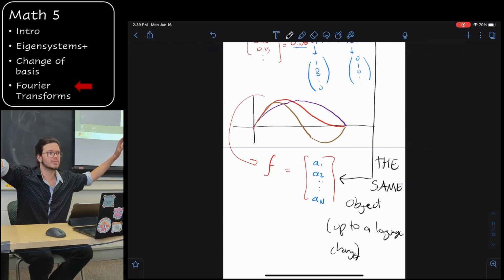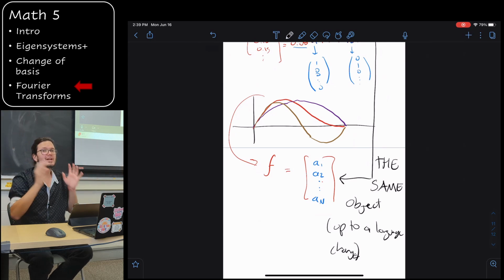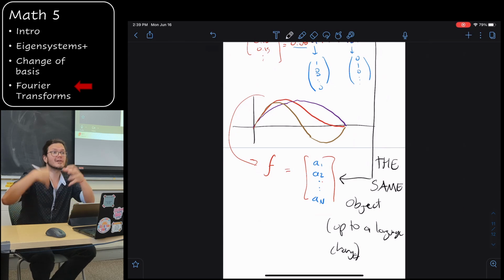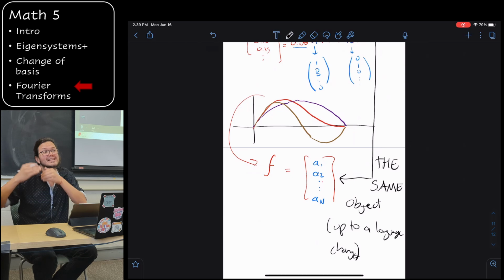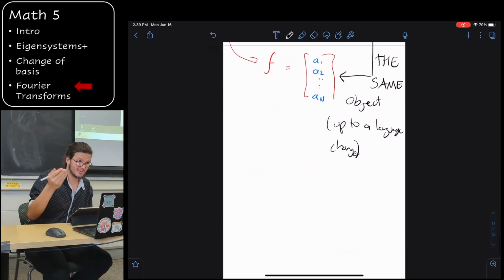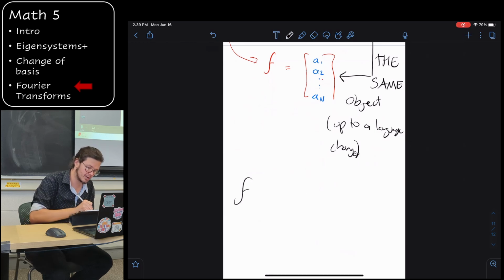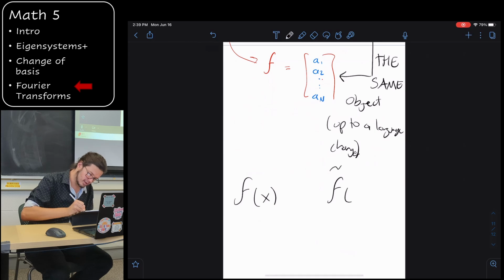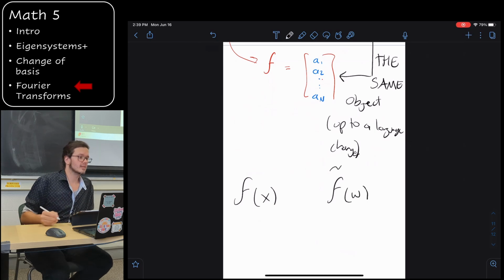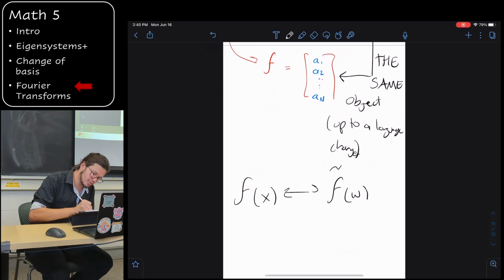Makes sense so far for everybody in here? A Fourier transform is grabbing your function that is written in the x or the time domain and rewriting it in a basis that is a different basis. It's a basis of sines and cosines, but it's the same object. Because we need to find a way of distinguishing them, usually in the notation we talk about f of, let's say, x and f tilde of omega. And we talk about the relationship between these two. This is just a change of basis.